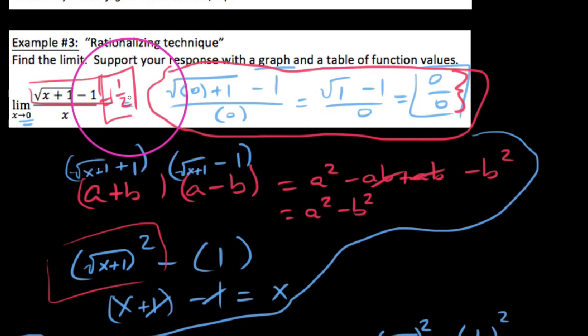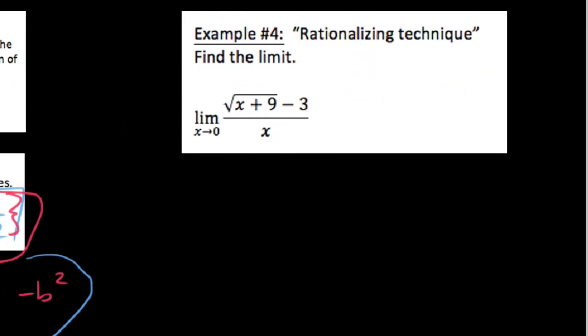So what's the question here? I guess the question would be, what's easier, to look at the graph or the table, or to evaluate this with a rationalization technique? Most of the time you're not going to have a graphing utility or a Microsoft Excel next to you to produce these types of resources, so we have to be able to do this algebraically. So really quickly, I just want to do this one more time with this quantity right here.